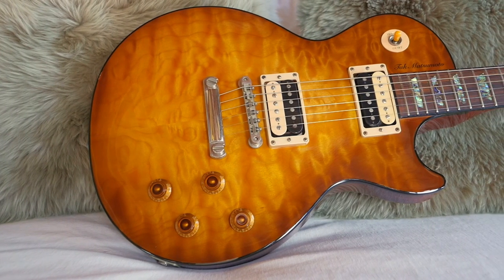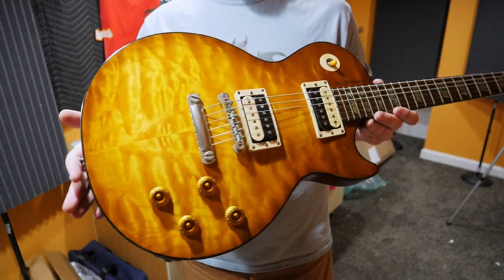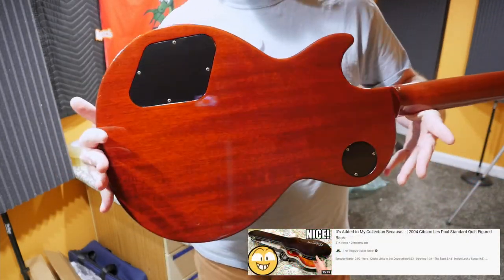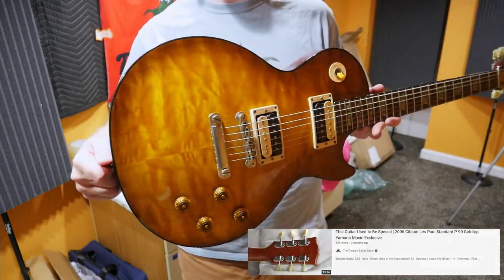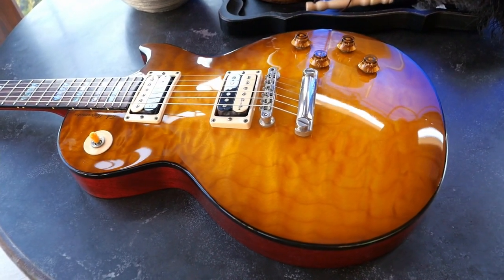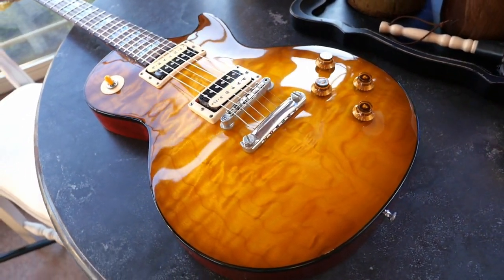It's the early to mid 2000s, before they started to do the weight relief, back when they had really select choice mahogany backs. Like this one has a little bit of flame figuring. Nothing quite as much as my actual flame back and quilty back examples, or like that P90 Yamano one that I did. But this one came about in that time. But it's got quite a few unique features to it that makes it different from everything else. So let's learn a little bit about Tak now that we've seen what we're going to talk about today.